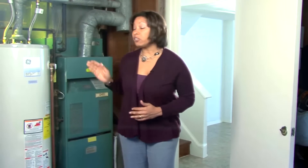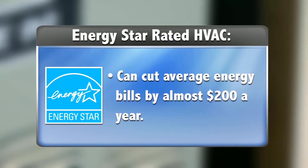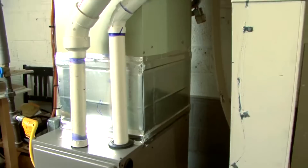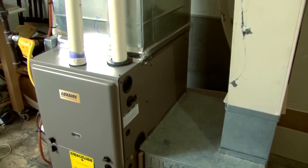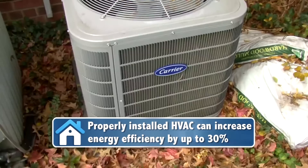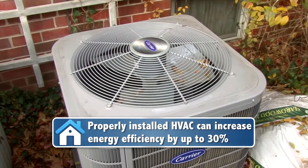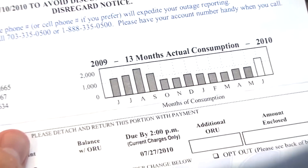As much as half of the energy used in your home goes to heating and cooling, so replace heating and air conditioning units — or HVACs like this one — with an Energy Star rated system. It can cut average energy bills by nearly two hundred dollars a year. When you're getting new equipment, proper installation is key; getting your units installed right can increase energy efficiency by up to 30 percent, which makes your equipment last longer and saves you money.